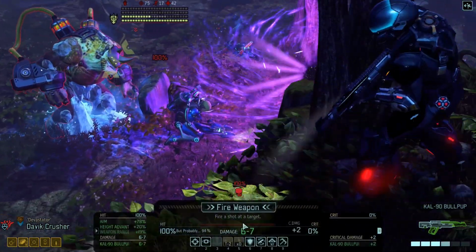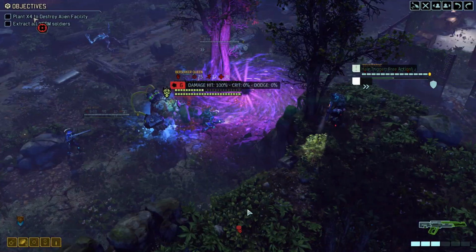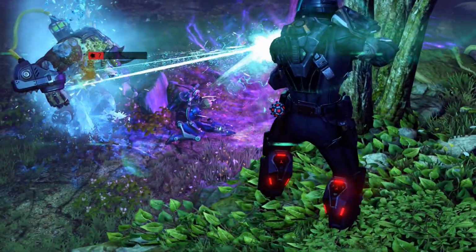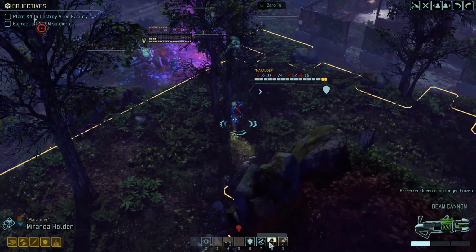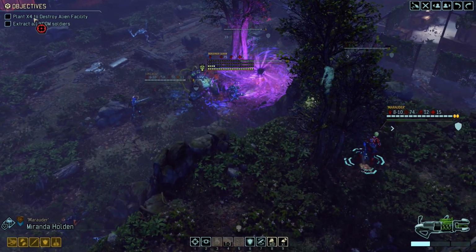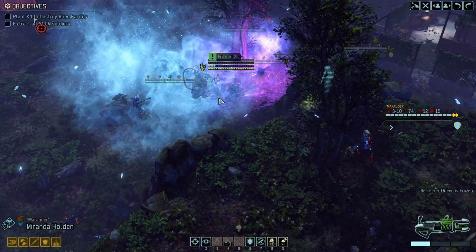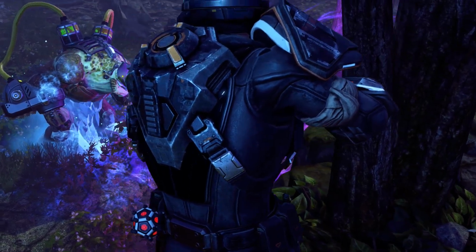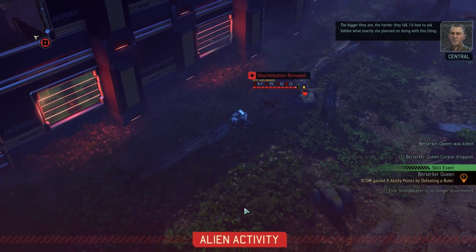I didn't bring any specialists, did I? I think I did. Hair trigger again. It's pretty good. If we can execute this thing, it'd be pretty unreal. Alright, we'll use another frost bomb here. Get ready for a surprise! And then we'll shoot it again with Devastator. There we go. The bigger they are, the harder they fall.